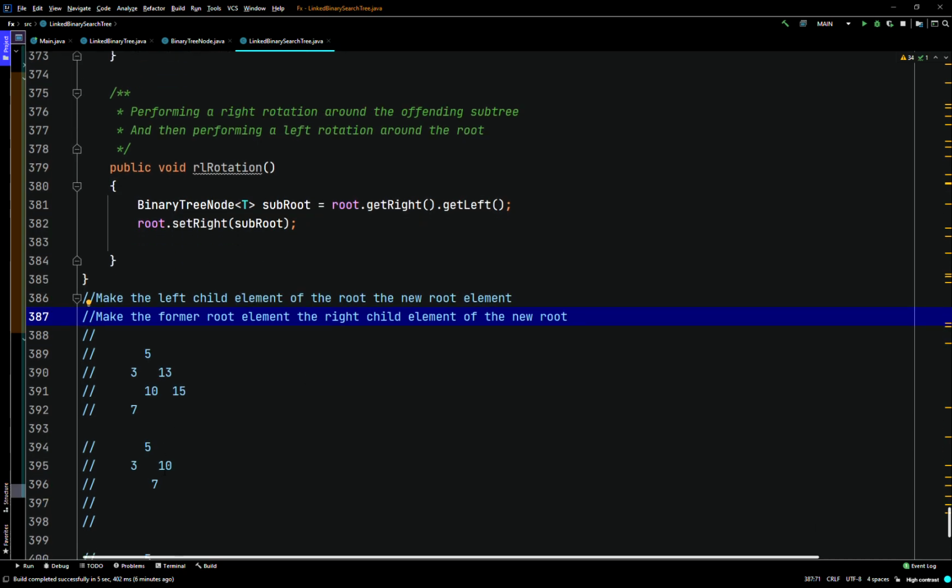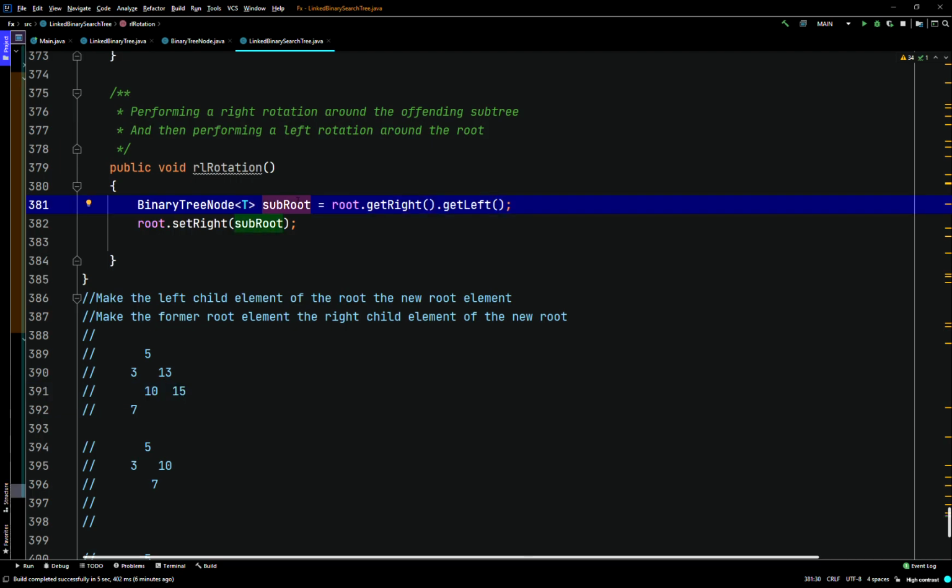So where's the new root? Right here. We did a shift. Make the former root element, so you have a pointer. Do you have a pointer to the old root? Actually, I don't think we do. Binary tree node subroot points to root.get right.get left. So yeah, we don't have a pointer to the old root.